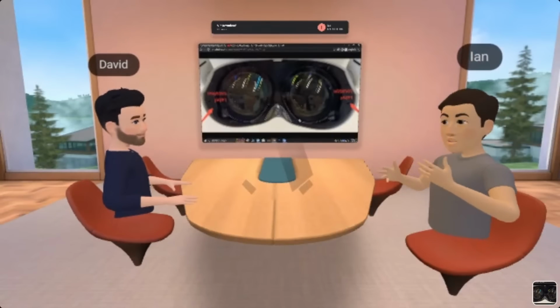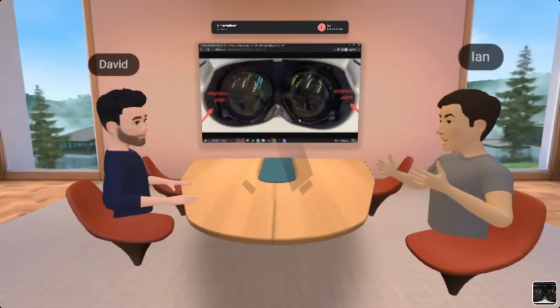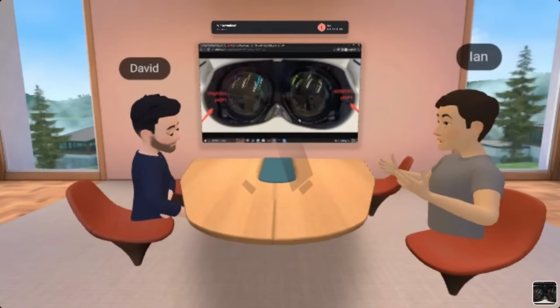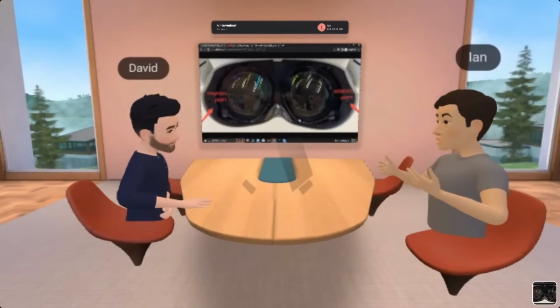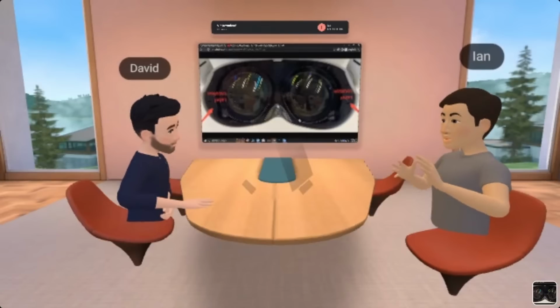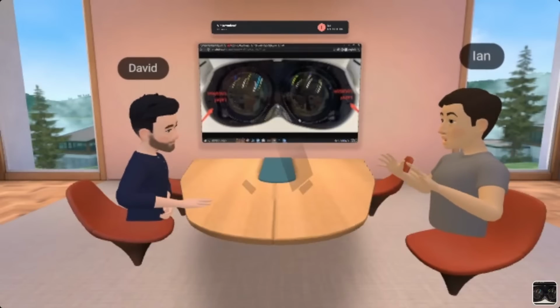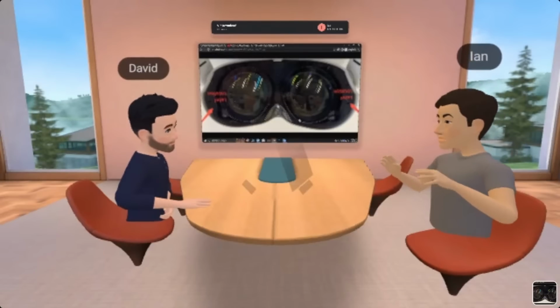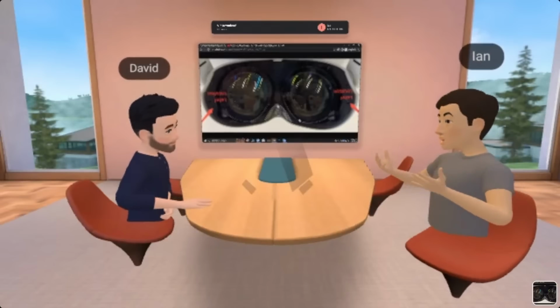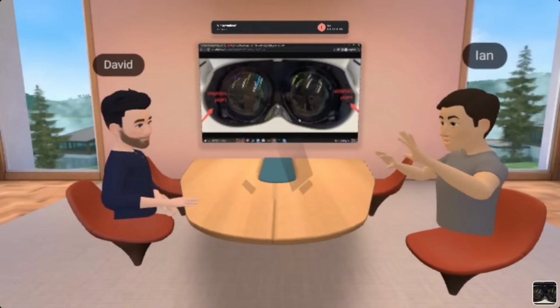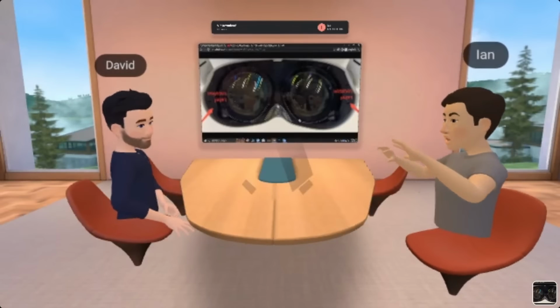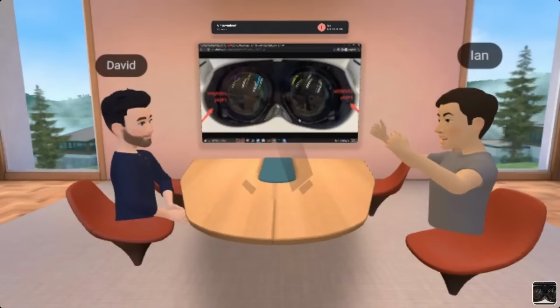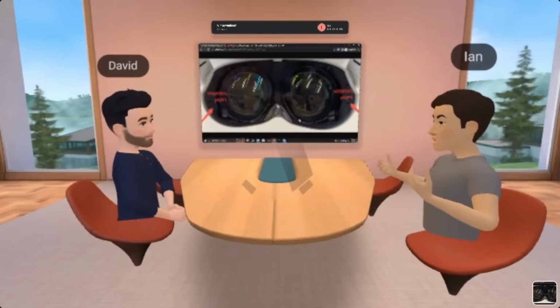And even then, it was a lot harder to do. You had to hook up three USB sensors to get close to the kind of tracking that you would get out of those base stations on opposite sides of the room. You would still have quite a lot of situations where you could move your hands out of the cones that are coming out of those cameras tracking you. And it was just a nightmare to set up.